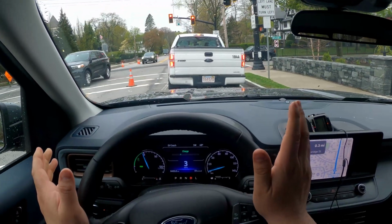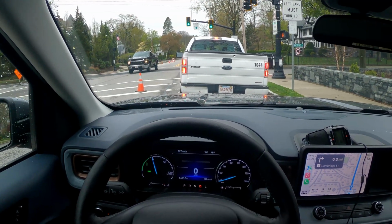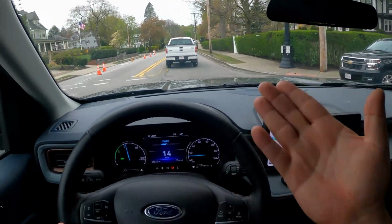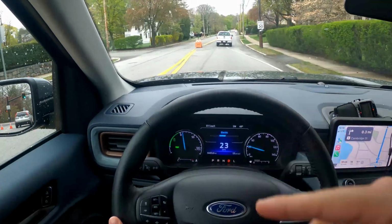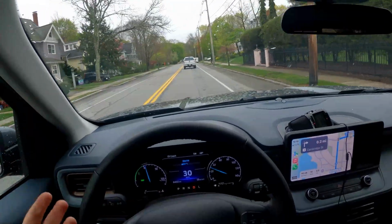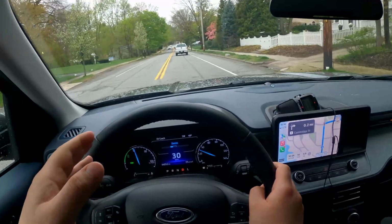So I think, as folks can see, you don't really hear the difference, right? One of the things I want everyone to notice when we get into the highway portion of this video is where the sound is coming from. Because right now in this around town setting, you don't really hear much, right? And that's a good thing, right? With gentle throttle, we're able to keep it in electric mode as we get up to speed, so you don't really hear anything because the internal combustion engine isn't on. But then also, we're not traveling at a rate of speed that would allow a lot of air to come in anyway. So combine both of those features and you have a relatively quiet experience that isn't necessarily due to this guy right here.